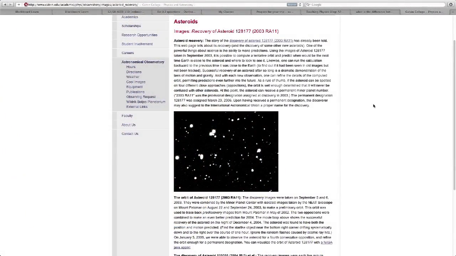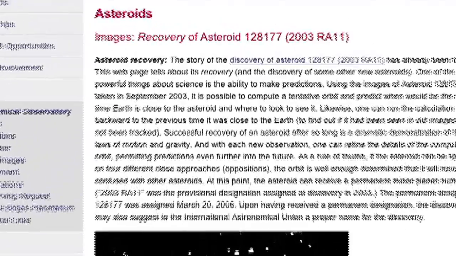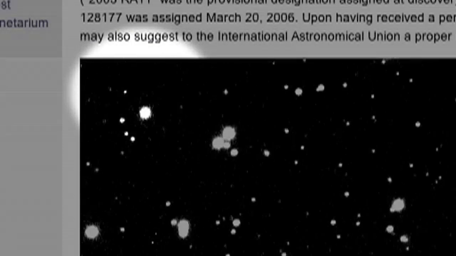So one example is in an astronomy course that I taught, I wanted students to have the experience of searching for asteroids. We found a way to get new images and have the students search to see if they could find new asteroids. I actually had students discover 3 new asteroids that had never been discovered before. Now that's real science in the classroom. That's a powerful thing.